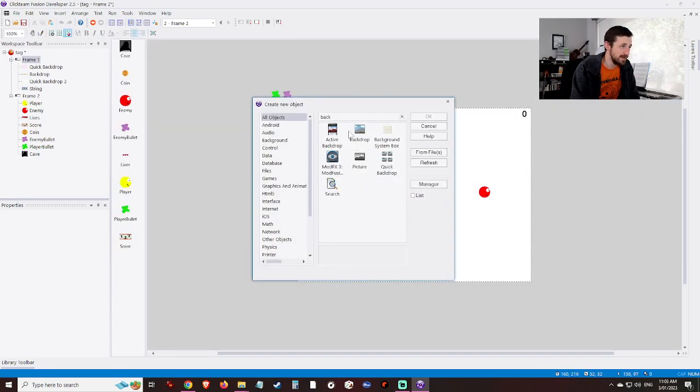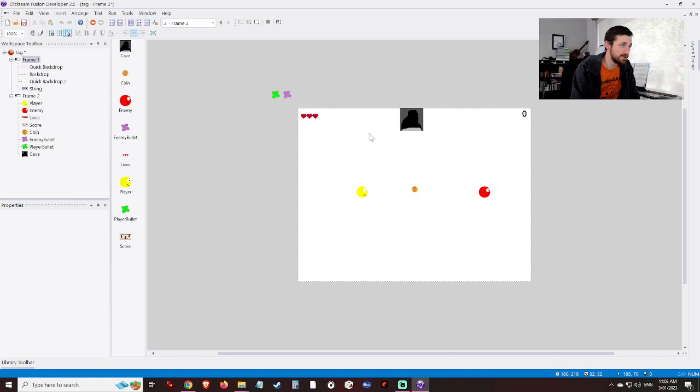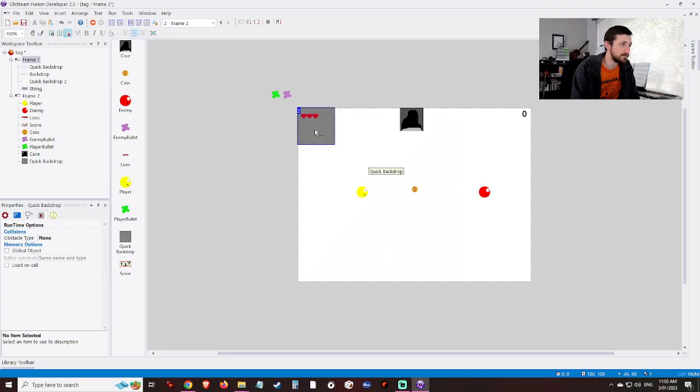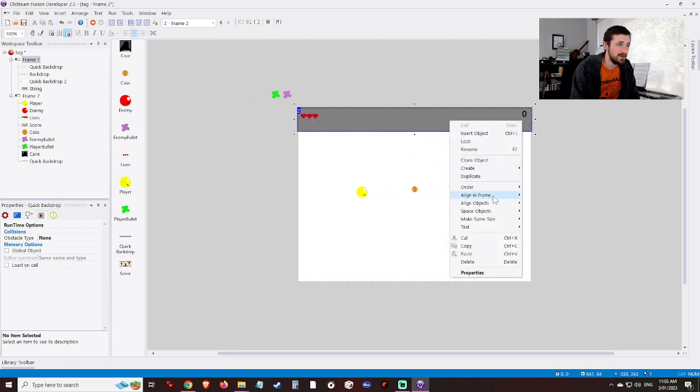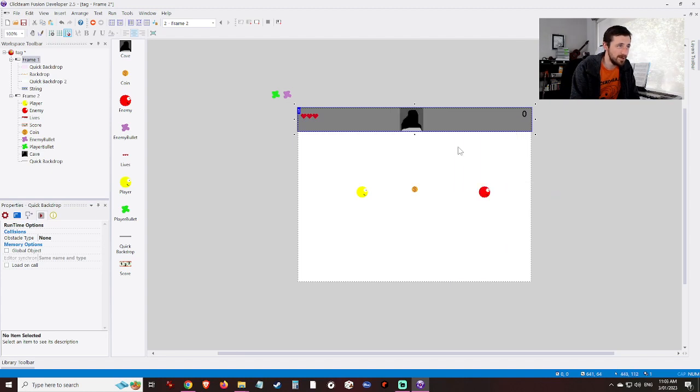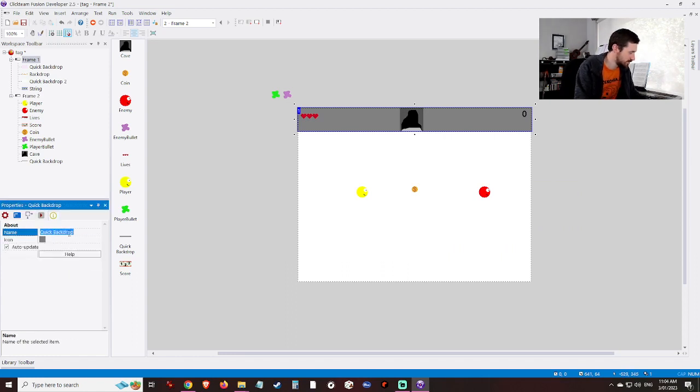I'll do the rest of the cave now. So we'll do a quick backdrop. Down there. Order 2 back. Okay. And I want to change its obstacle type to obstacle. I'm going to call it cave wall.